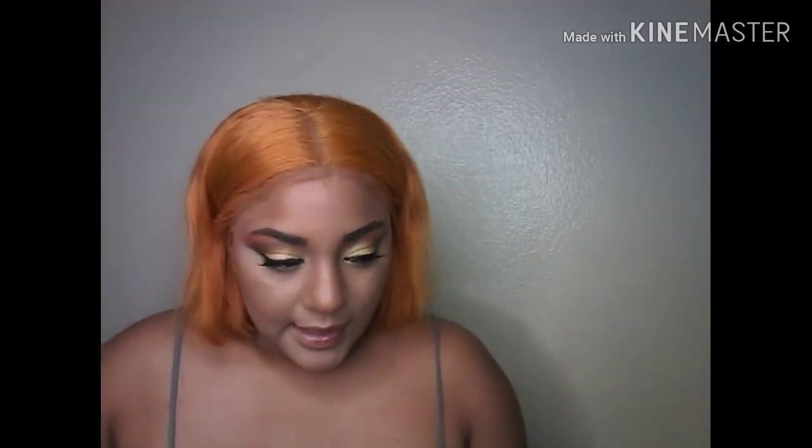Okay, now I'm gonna go in with this cheek color because I really don't do blush because I already have chubby cheeks. I don't like blush, but this is more of a pearly, just a muted blush. I don't know if you can see right there. It's just a really nice muted blush. It has a little bit of pigment to it, not too much.